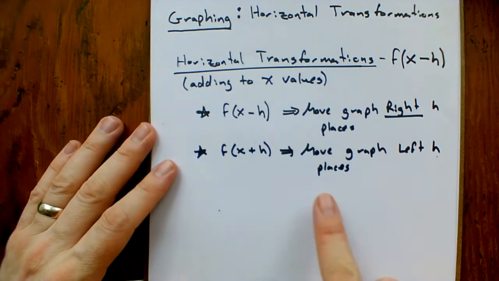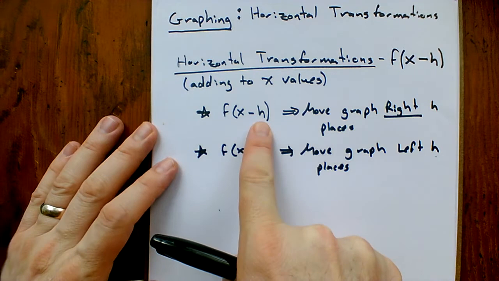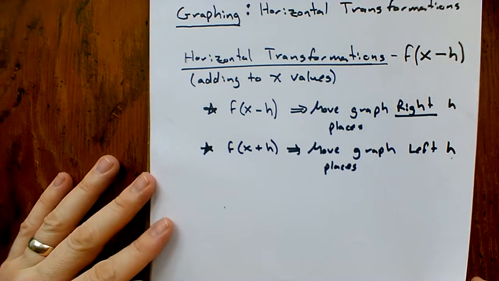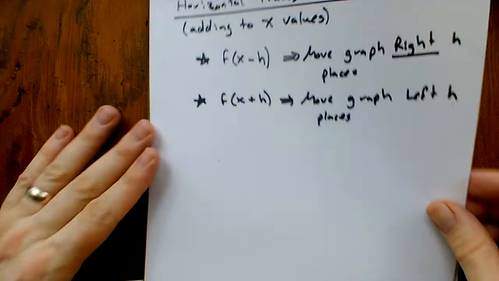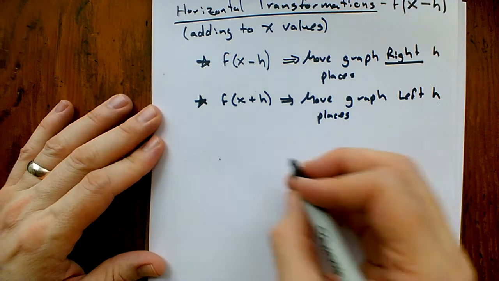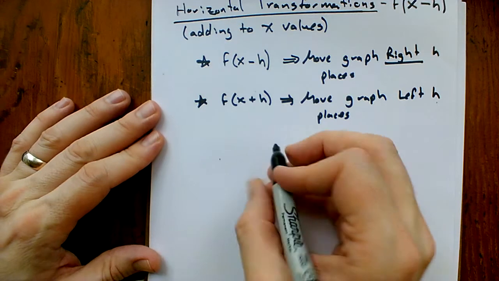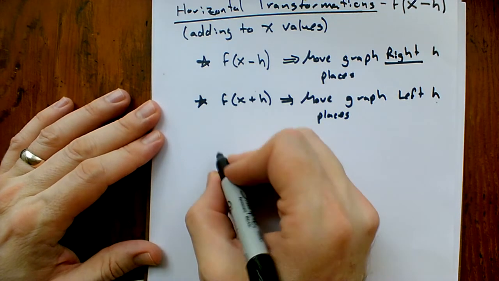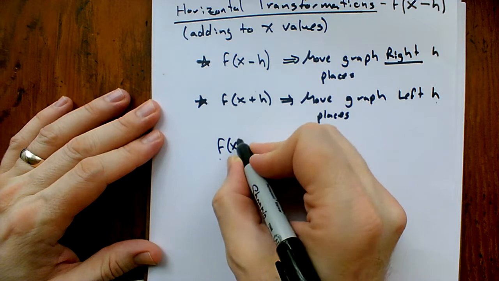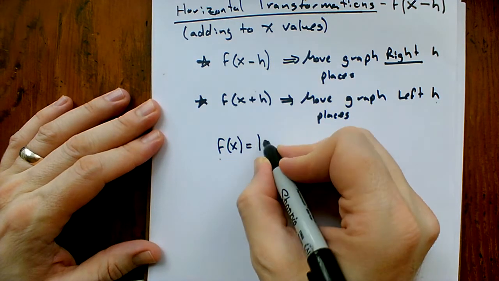And you might wonder why this would be opposite. You'd think if it's minus, it would move more towards the negative. Well, let's show you why that is. So we're going to go through some examples again. And here I'm going to once again stick with our function of the absolute value. So I'm going to say my original function here is f of x is the absolute value of x.